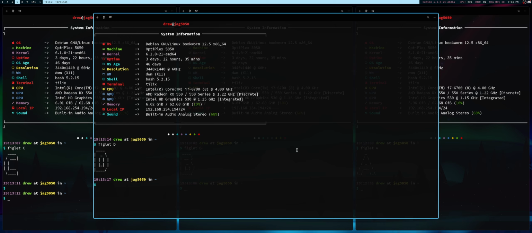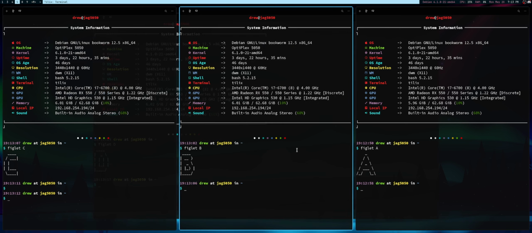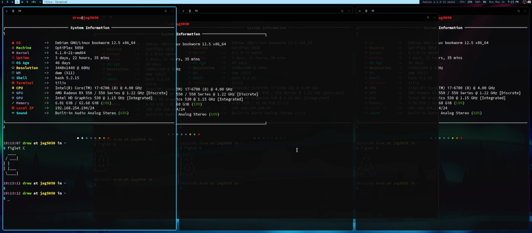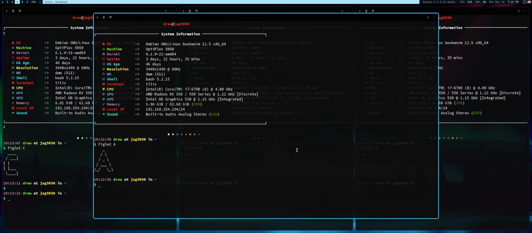Okay. So if I want to, again, I can simply use super left and right in order to change focus on anything. And if I want to, let's say, go to A, which is in focus, and say super shift right, it automatically brings it into the centered floating master.